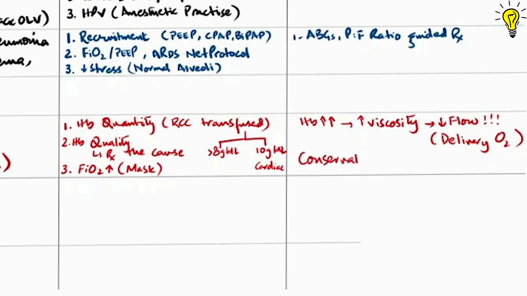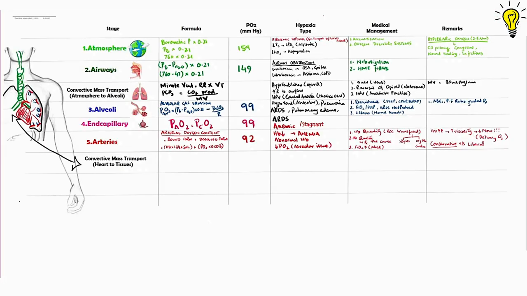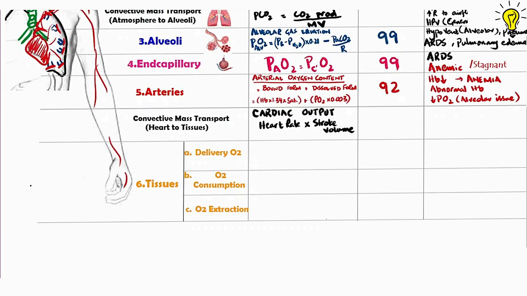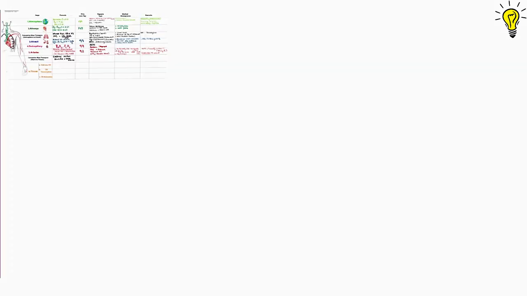Next, just like convective mass transport system in lungs, the heart's pumping effect helps in bulk flow of oxygen throughout the body, also called the cardiac output, which is heart rate into stroke volume. In resting 70 kg adult it is around 5 liters per minute, but a fit heart can raise the cardiac output four times. We will discuss the significance of this rise in cardiac output in a few minutes.